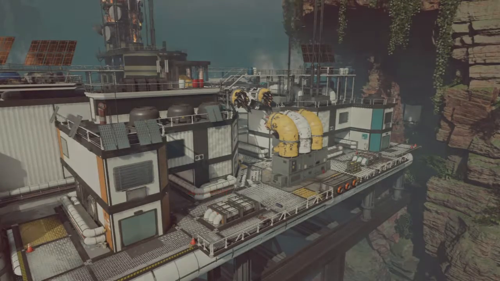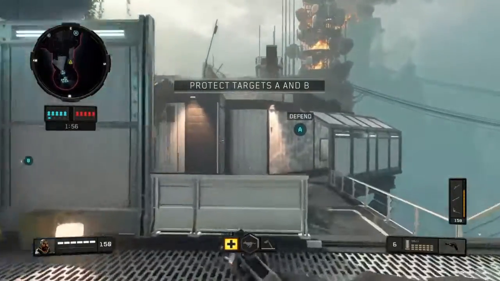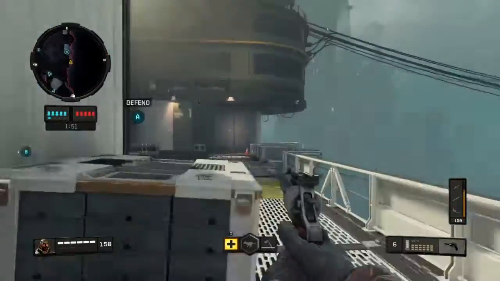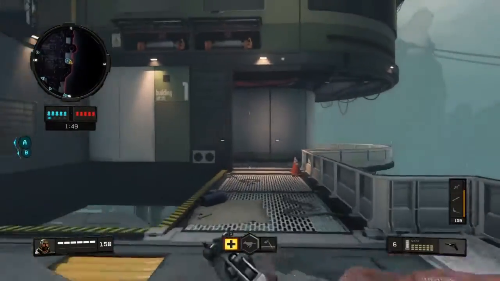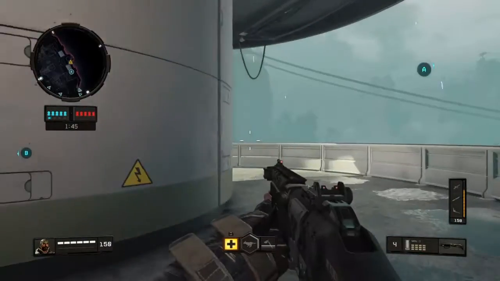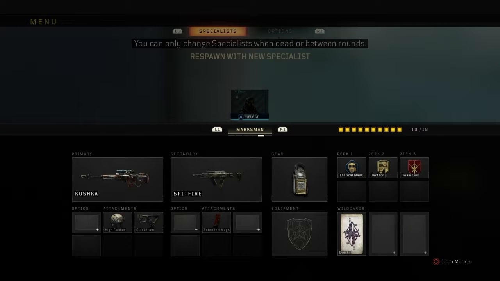Alright, switching sides. We're defending now. Oh, we don't have our mesh mod because we have the tomahawk. Ooh, I don't think that's a good idea to do that. Yeah, I think I'm going to switch from the shotgun because it's not doing good for me.